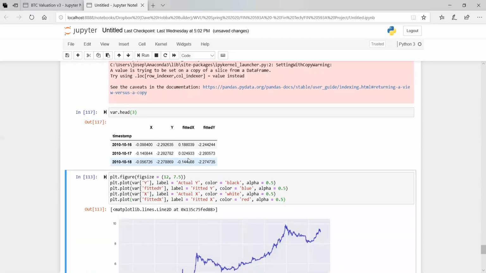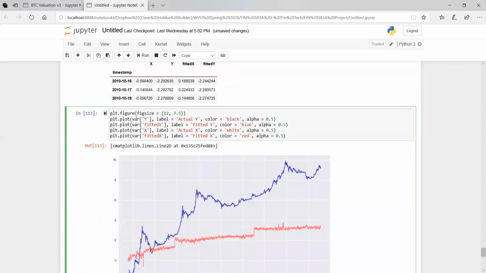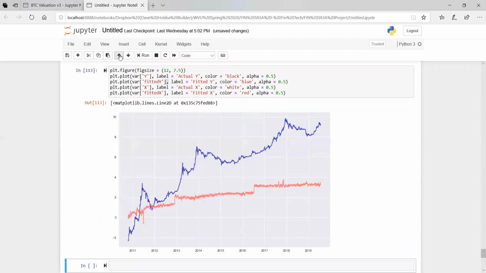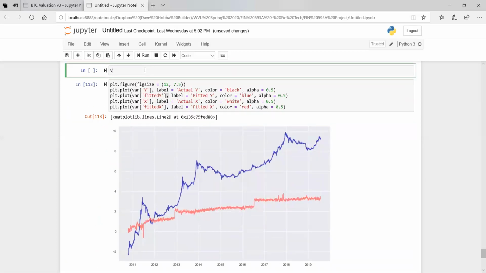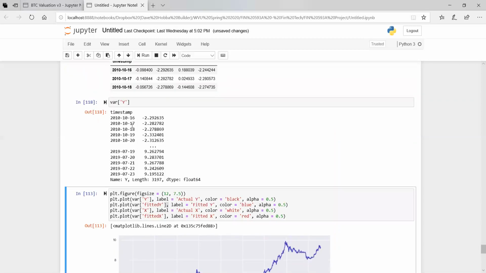All right, so now let's plot it. So I created a figure with a fig size of 12 by 7.5, and I'm plotting Y by just putting in var Y. I'm giving it a pandas series, so the index of this is the timestamp.